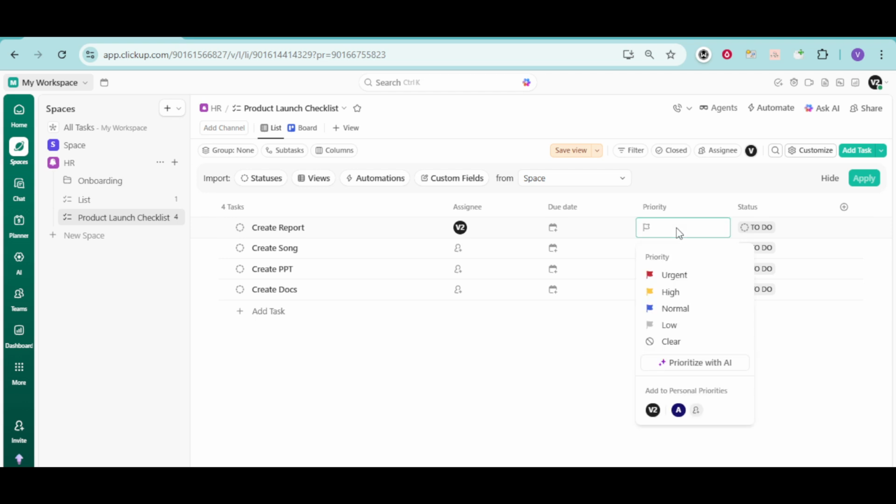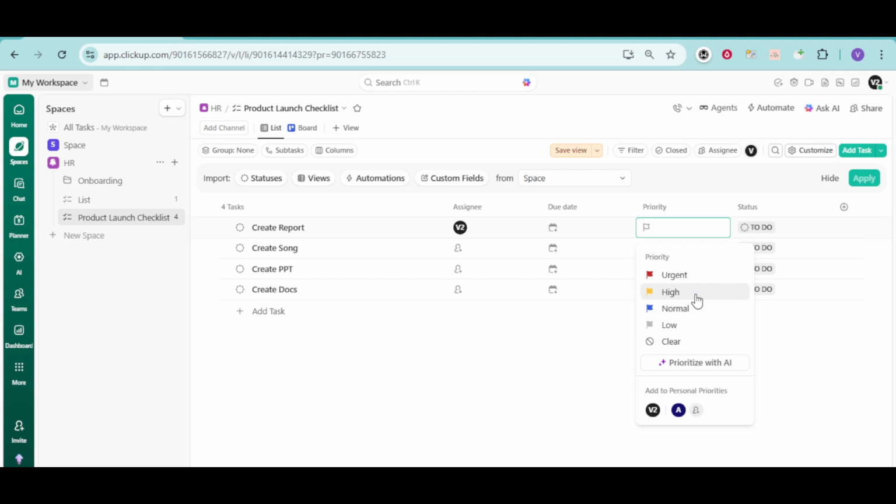In this menu, you'll see the available priority options. These typically range from lowest priority through normal and high all the way up to urgent. Take a moment to think about how important and time-sensitive this task really is. For example, if it's something that needs to be completed today or has a tight deadline, choosing a high or urgent priority makes sense. If it's more of a nice-to-have task that can be done later, a low or normal priority is probably better. Now simply click on the priority you want.